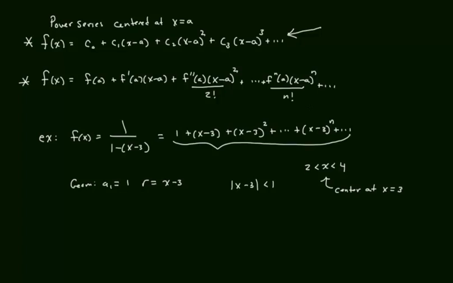Now, this next lesson is going to investigate some power series of this variety, and we'll talk a little bit about the graphs later. I want to say one last summary. Power series that are centered at x equals a are considered Taylor series, and power series that are centered at x equals 0 are considered Maclaurin series. Now, a Maclaurin series is also a Taylor series. It's a special type of Taylor series, one where a is equal to 0.